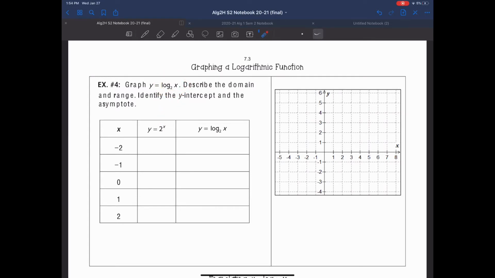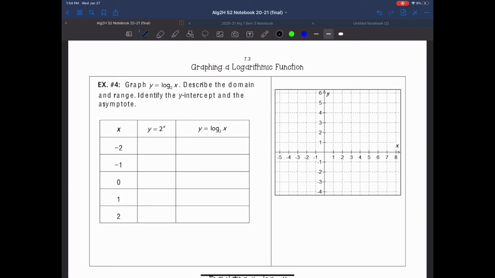Now, what do we know about inverses? If I find what the outcome is of an inverse, all I need to do to find the actual ordered pair of the real function is switch the x and y values, as we know that the domain and the range of functions are flipped if we're talking about the inverse. So we're going to evaluate all of these x values at the inverse, then simply flip the x and y values to give us all of the ordered pairs for the actual function. So let's go ahead and plug those x values into the inverse function first.